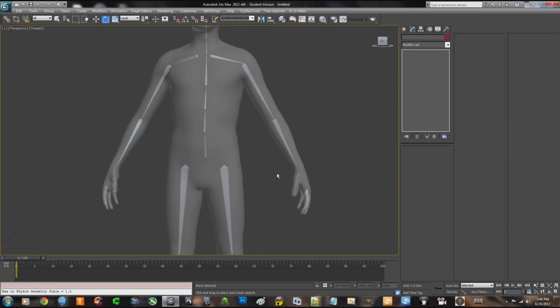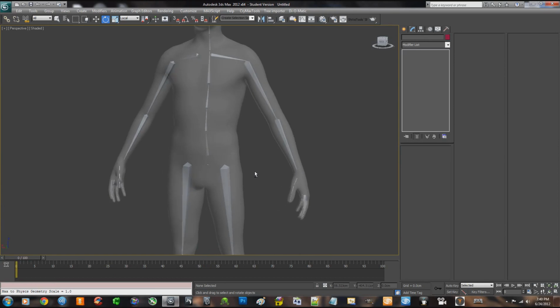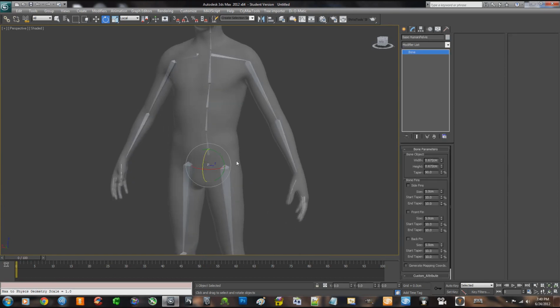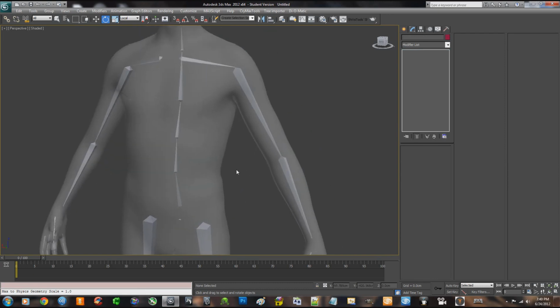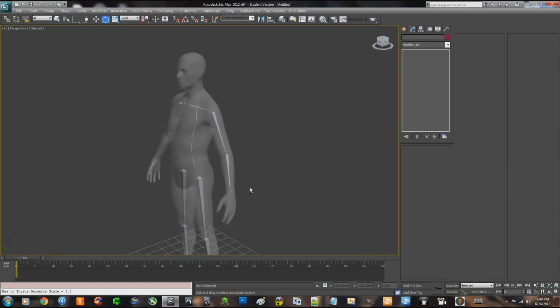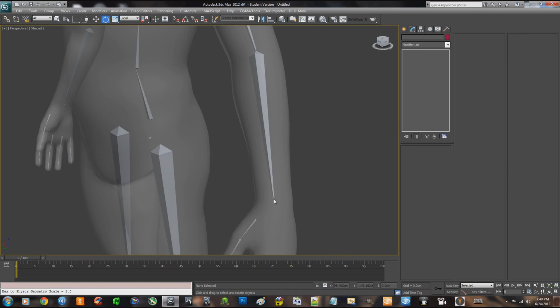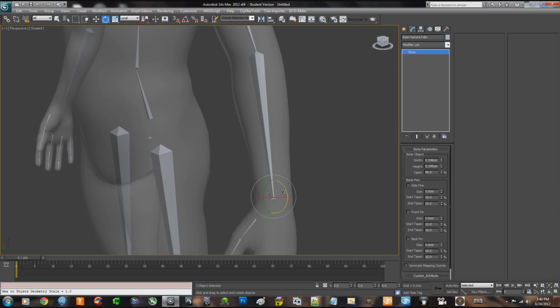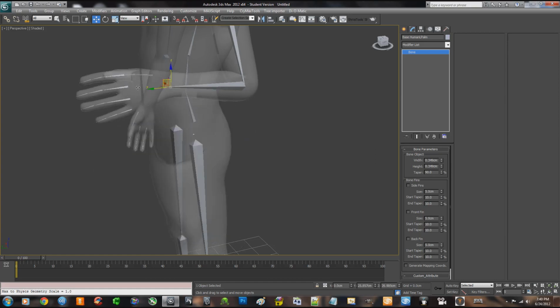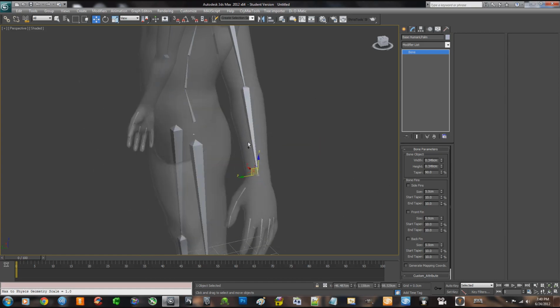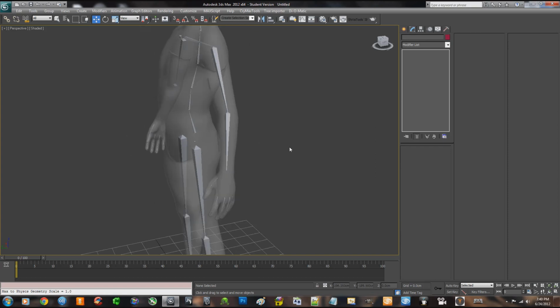You guys are just saying, well, how come these bones are connected? That's because, again, Cat to Maya, Maya back into 3D Max with bones instead of Cat. That's why. But will that affect CryEngine? Nope. Not at all, guys. It doesn't affect CryEngine, the export process. Now, for instance, we have this. And if I take this and move it, you're going to see I don't have very much IK. So I'm going to show you guys how to set up some IK.